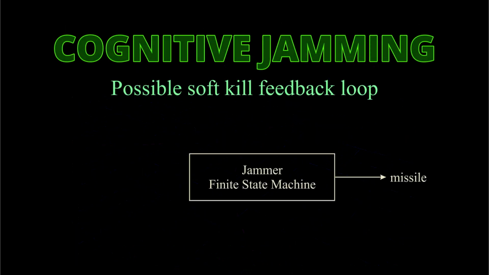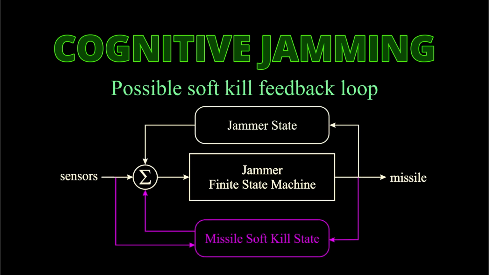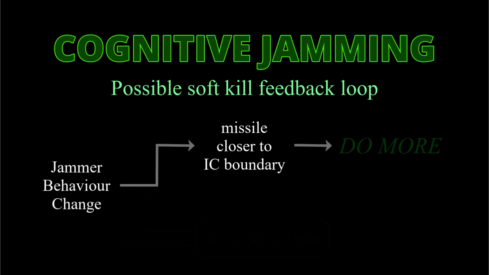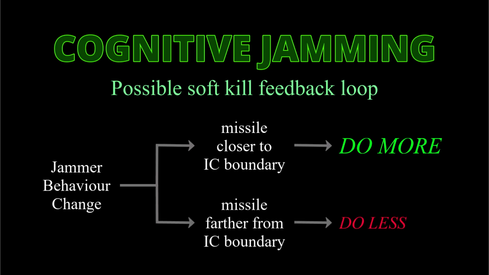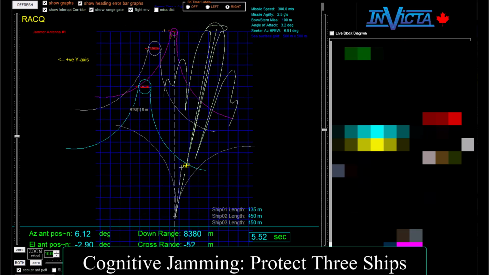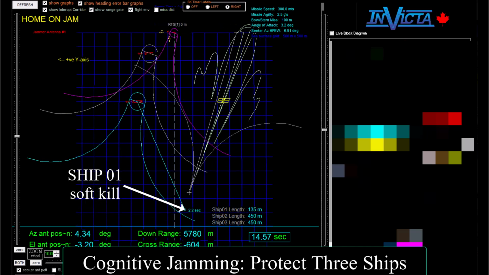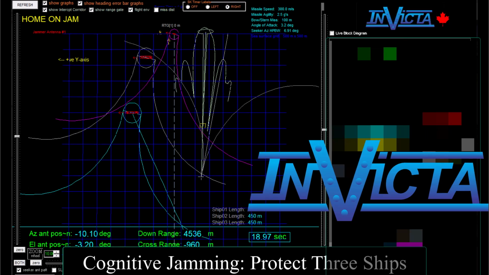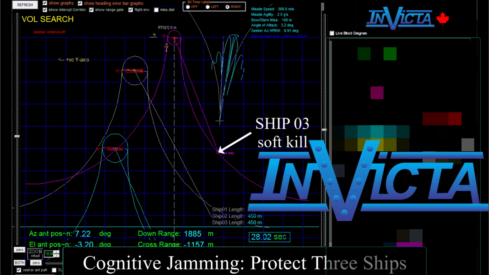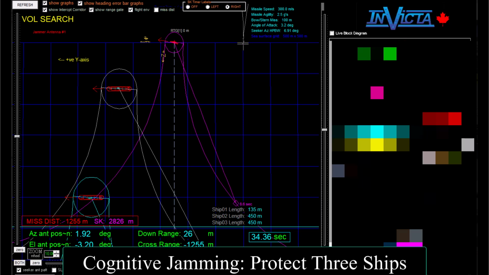Soft kill is what the countermeasure is supposed to make happen. And it's also a possible feedback path for cognitive jamming. If the jammer or decoy changes its own behavior, and the effect of that change is to move the missile closer to the soft kill condition, then, you know, do more of that. And the converse is also true. So that's a negative feedback loop, a control loop. So we can incorporate soft kill into a countermeasure control loop, and that applies to onboard and offboard countermeasures, including and especially control of the position and speed of one or more offboard decoys. That's an interesting problem. Solution, actually.